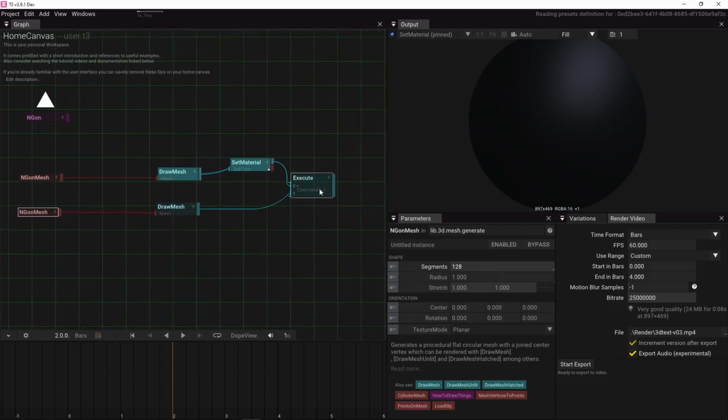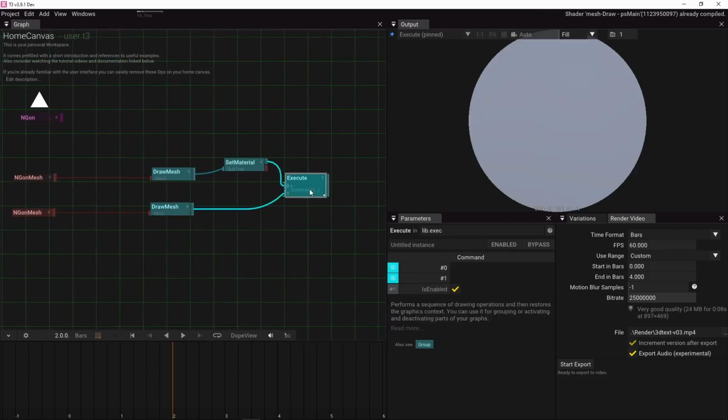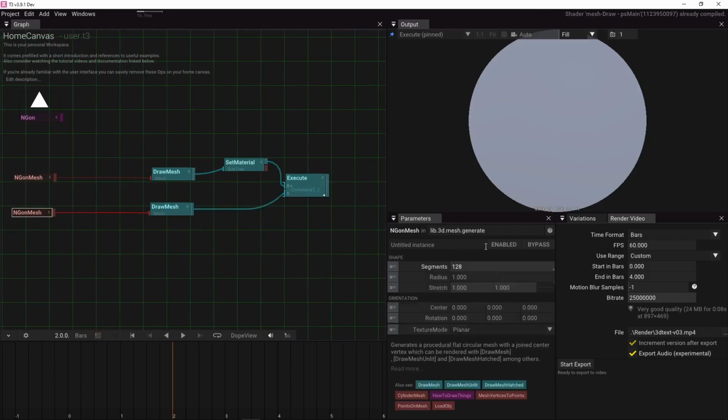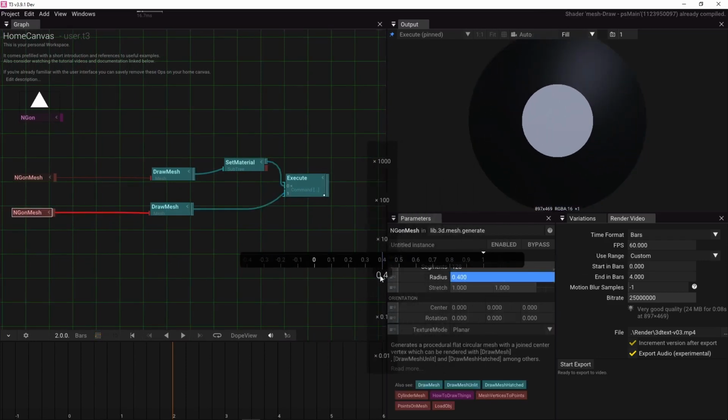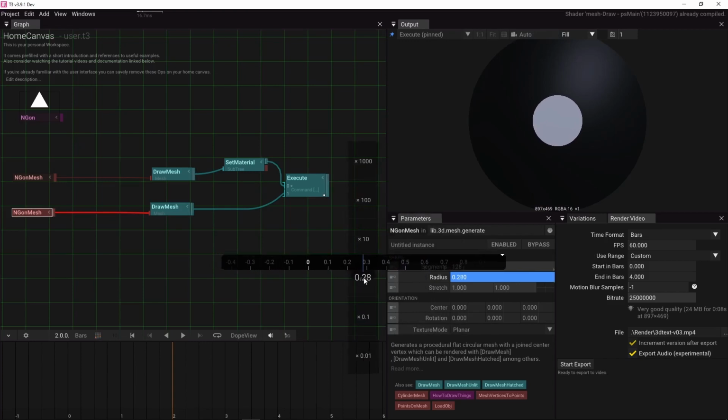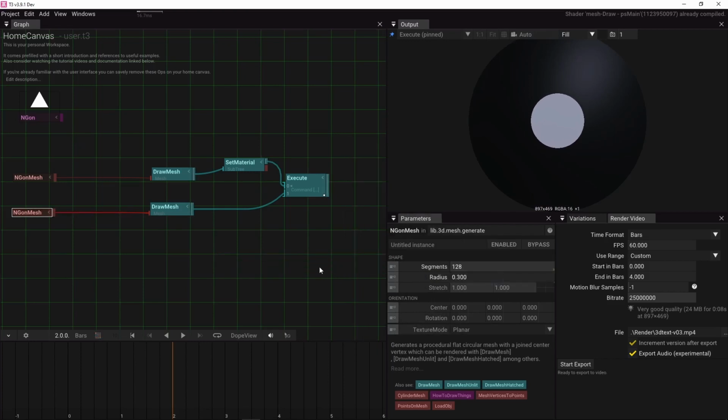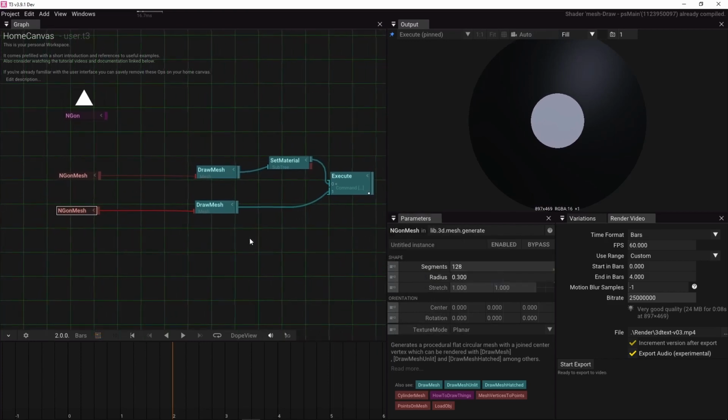So I don't see this one, but I need to pin the execute, okay. And I can reduce the radius a bit like this. Oh, we need a hole. Can I get a hole inside, in the middle of my... Can we make a hole? No.